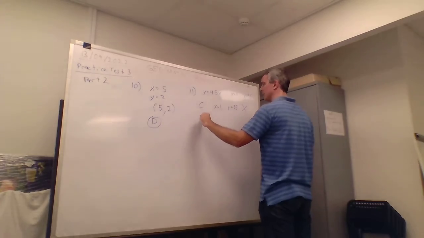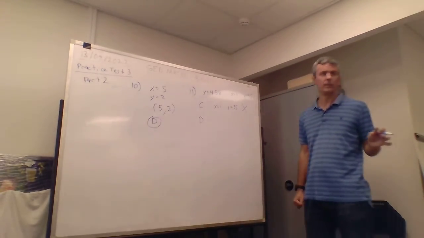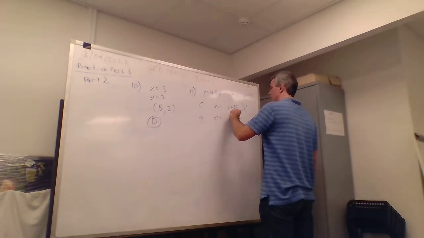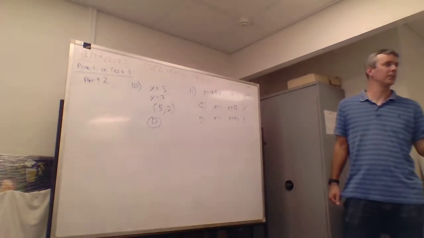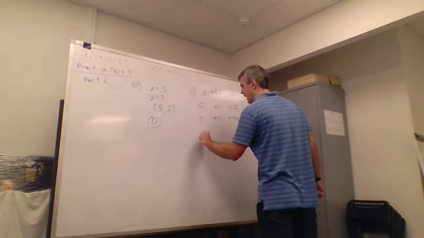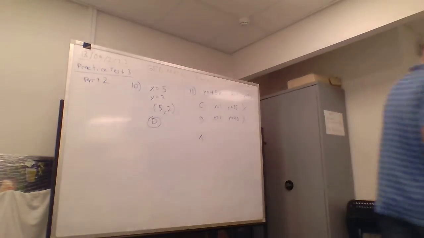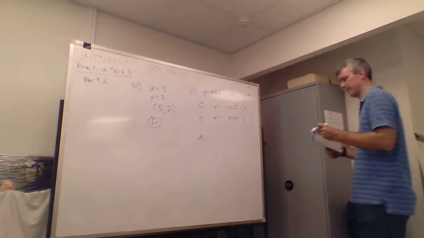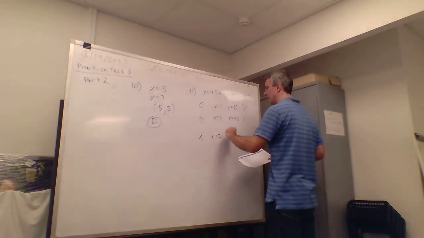Let's see. How about D? I'm just doing these ones quicker because they're graphs. D is 40. x equals 1, y equals 40. Also not D. So we've eliminated C and D. Now we have a 50% chance. It's A or it's B. So let's look at A. And the first one we have there is x equals 2. So if x equals 2, what does y equal?